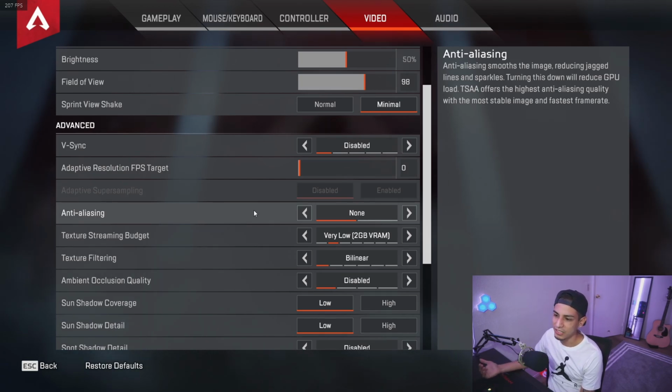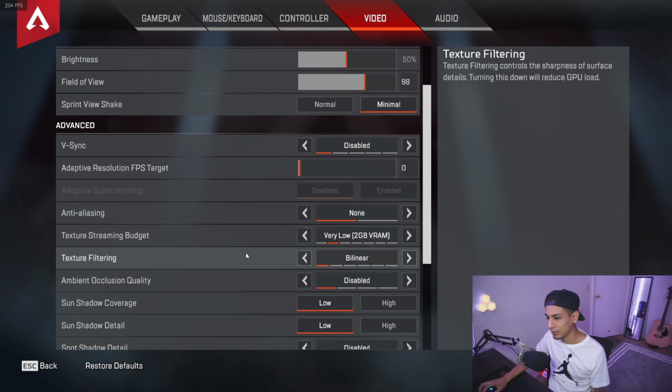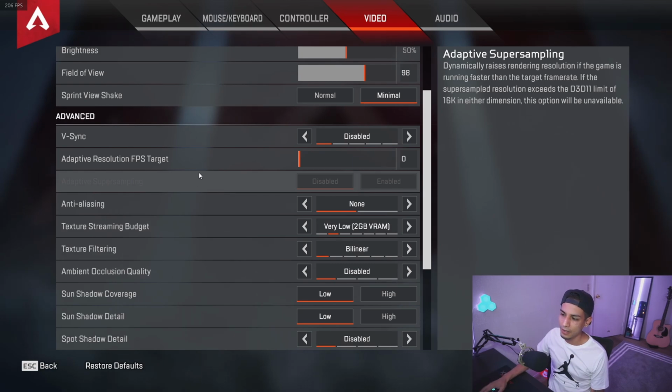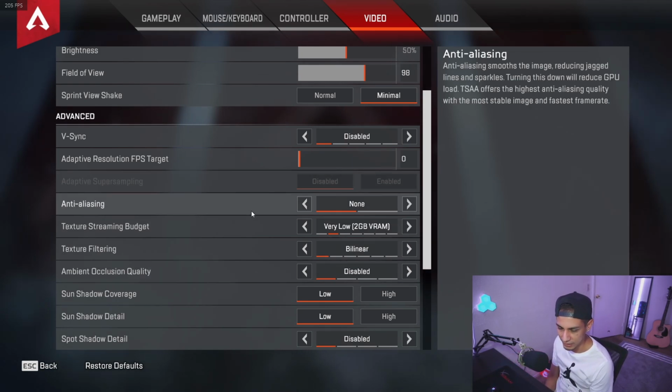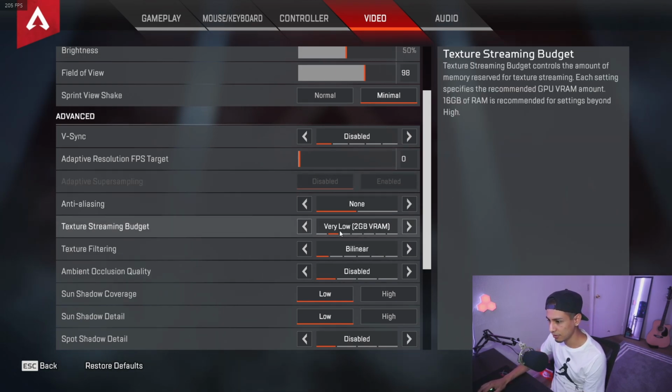Personally, I like my edges looking sharp, because when you're looking at an enemy extremely far, they kind of glow. And you might not like that, but you would see that person from far, as opposed to if you make everything really, really smooth, it'll kind of blend in with the background. So it even helps you visually. You look at pro players, they usually play with everything on extremely low. You've got to try and figure out why they're doing that, right? It gives you the most vision, the highest frames, and the lowest latency. So benefits all around.